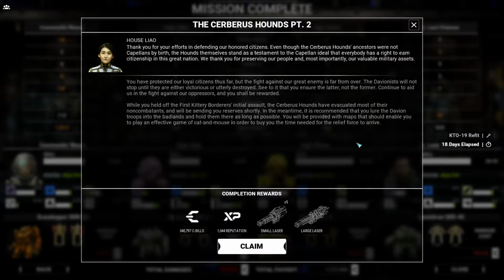Okay. Thank you for your efforts in defending our honored citizens, even though the Cerberus hounds ancestors were not Capellans by birth. The hounds themselves stand as a testament to the Capellan ideal that everybody has a right to earn citizenship in this great nation. We thank you for preserving our people and, most importantly, our valuable military assets.